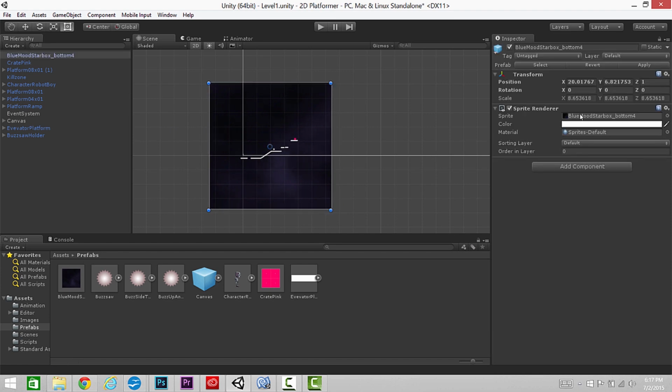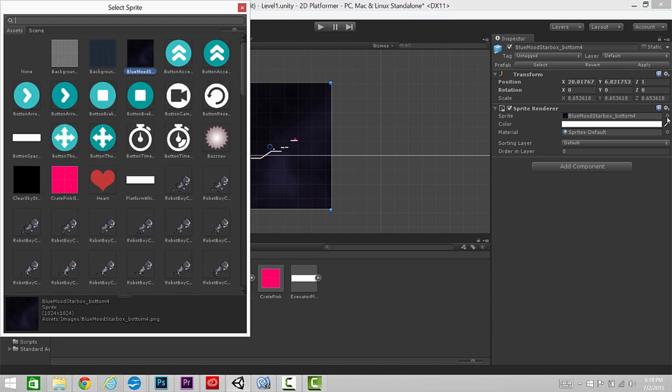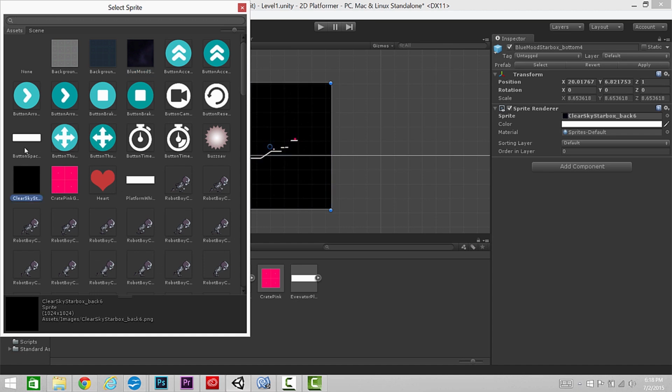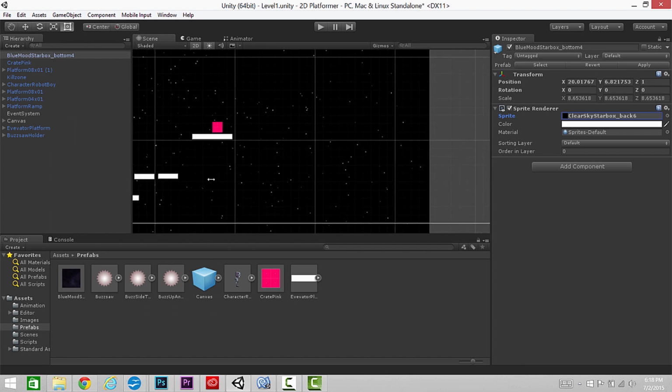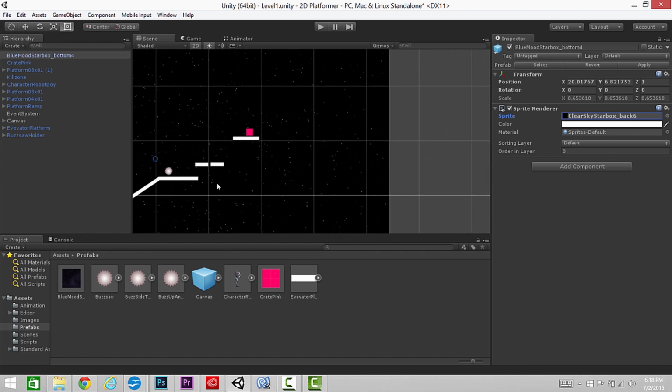So I can change it, I can of course find the image and drag and drop it into where it says sprite here in the sprite renderer component in the inspector panel. But another thing I can do is right next to the sprite where it has the image, I click on this little circle and I'll bring up all the images in my project, and I'm just going to go ahead and select the one I want from here. So double click on that, and there we go. So now we have this other starscape image here in the background, so that's fine.